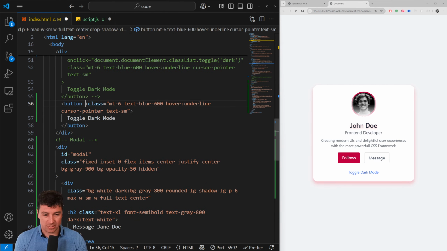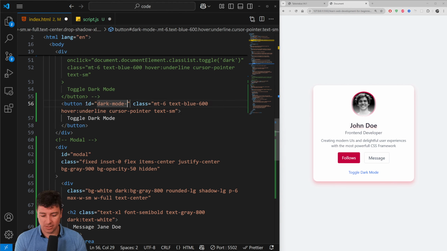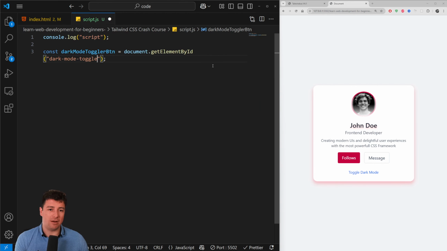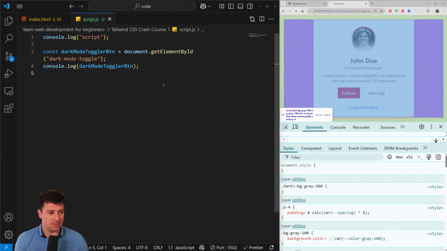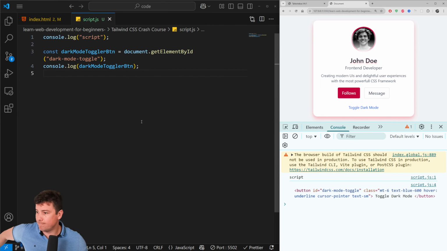So let's go back to our HTML, type in ID. And for the ID, I'm going to use the name dark-mode-toggle. There we go. So we have this ID. I'm going to copy it, and now I can grab onto it from JavaScript. Boom. That's all we need to do. Now you can console log here, just try it out. This variable, you should see, I click inspect and hit save here. In the console, you should now see this button appearing, because if I start refreshing here, the button.